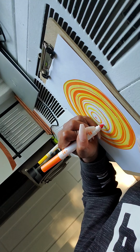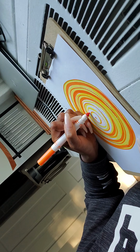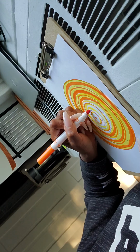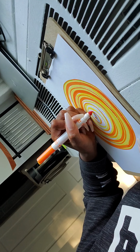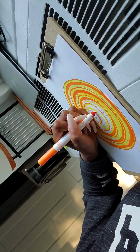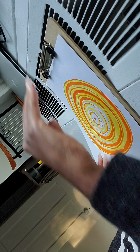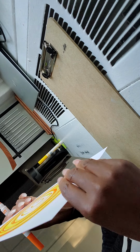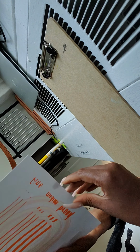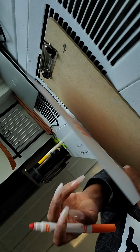Let's go, hurry up. It's almost time for us to show our work. If you want to show your work today, you get 5 dojo points. But you have to say something about the work and you have to use the word stippling or the word radial. And I also want to hear you using the words fine, medium, and broad.